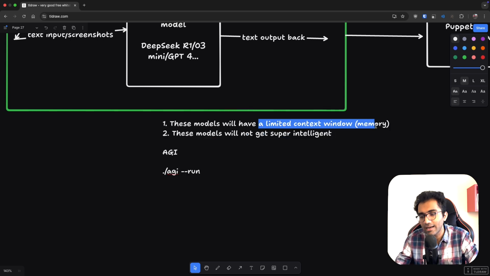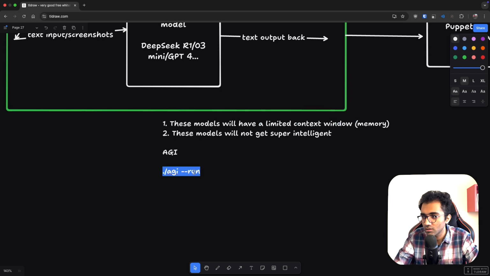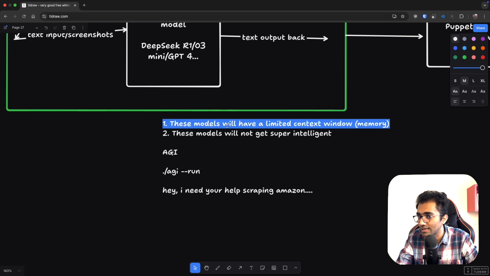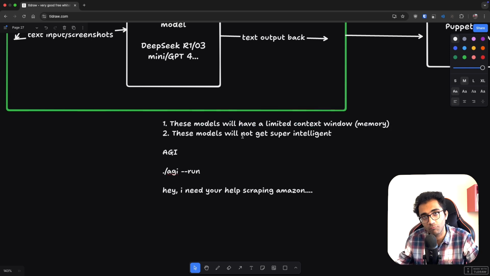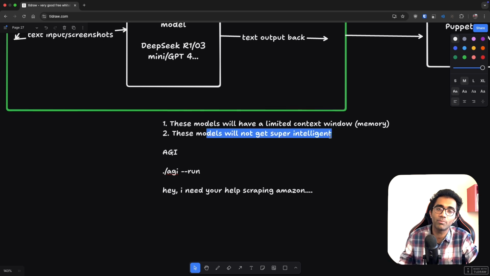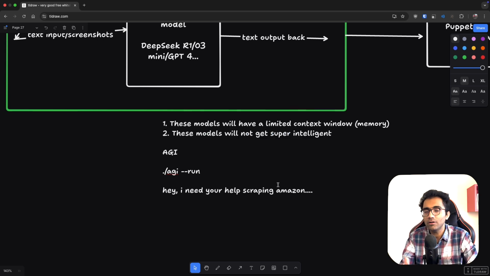Now you don't need that Amazon or e-commerce scraper agent. Because with this specific agent, you can tell it, hey, I need your help scraping Amazon. So you don't need an agent which connects to Firecrawl for parsing the website data into a markdown format, then feeding that agent. Because why? Because it has an infinite memory. So it can go to that website. It can remember how Amazon really looks. It is very super intelligent. So it's operating like us, for example, and it can do anything.